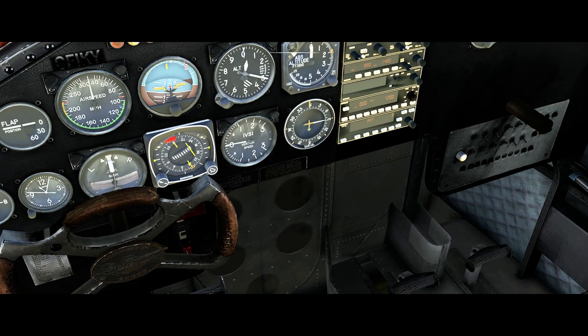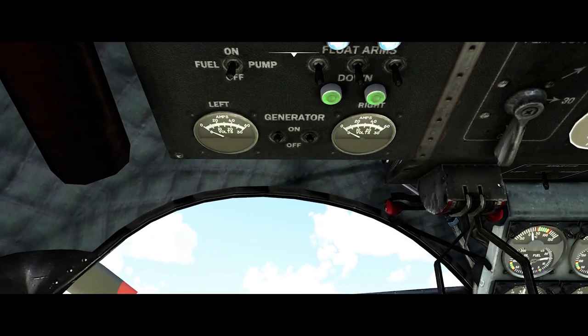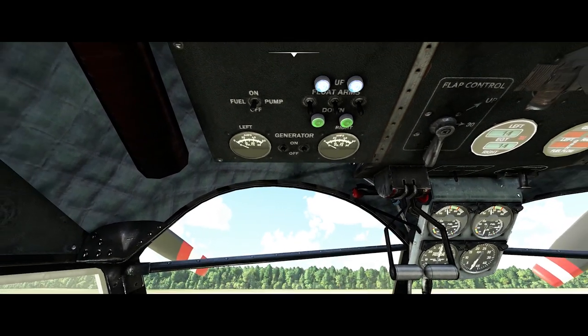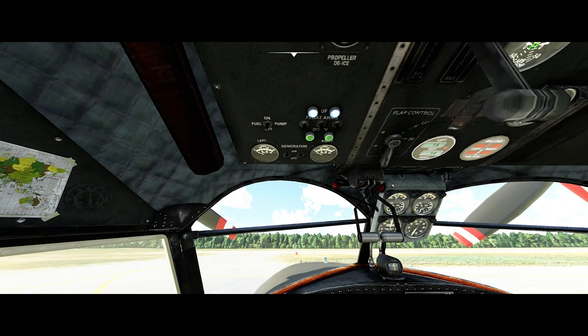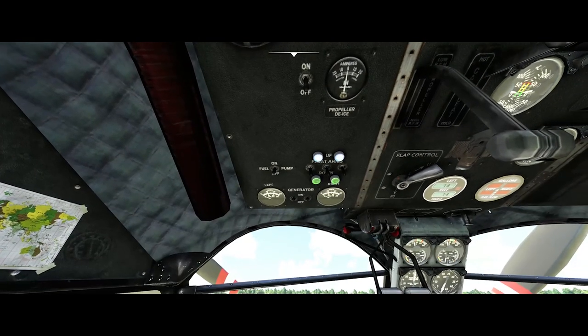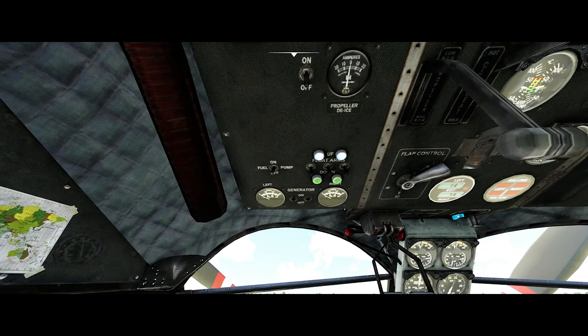I think that's all we need to get her started up. Looking up here — not generating anything yet. I've got my flaps down; I don't really want them down at this point. That's probably just my controller setting, so we'll take the flaps up for startup. Pull back on the power. We're going to turn our magnetos on — two of them.